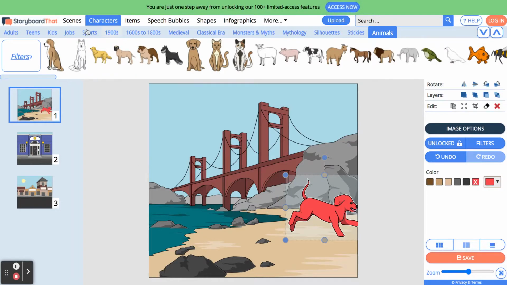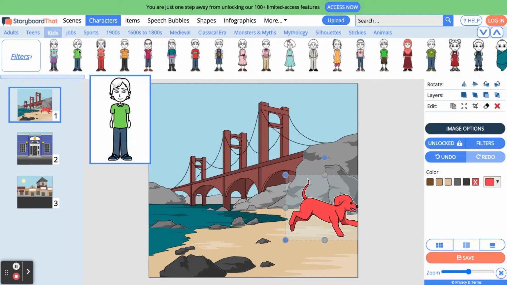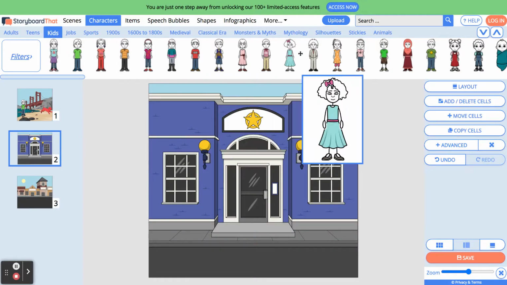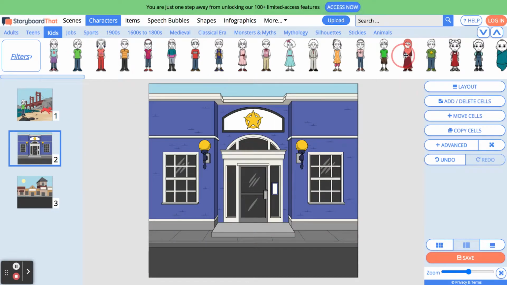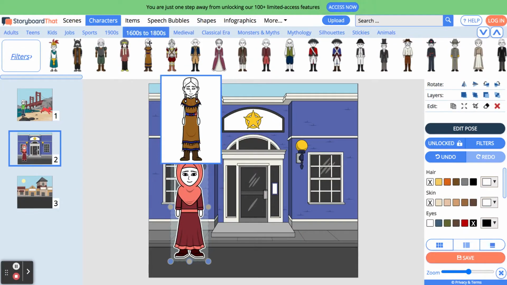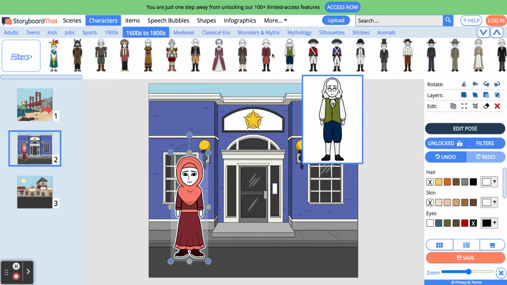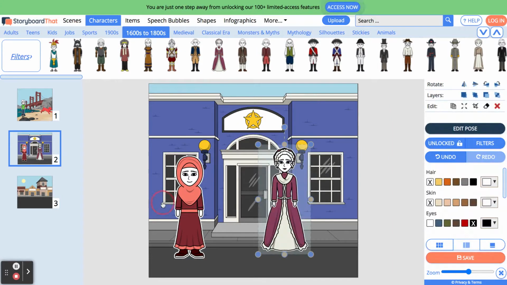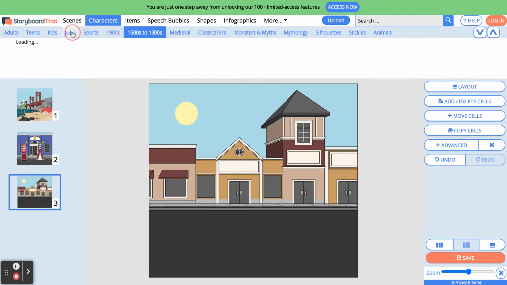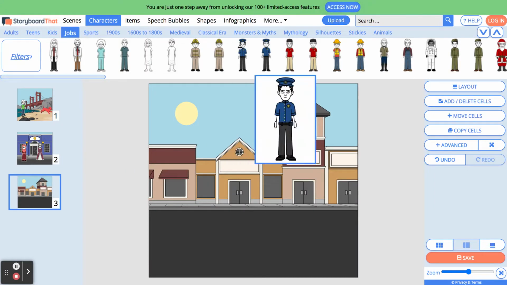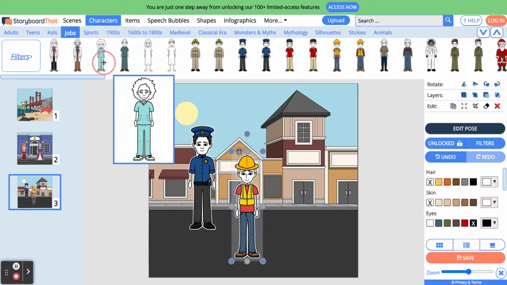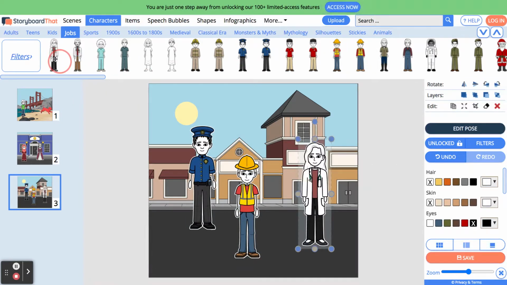Next, you can add a kid in there if you want to. And then maybe in this scene right here, you want to have a different person in there, so you can add her. And then if you're teaching the 16 to 1800s, you can pick all these different characters and they have different attire. And then for the third scene, say you want to focus on jobs, you could have a police officer, fireman, a doctor, etc.